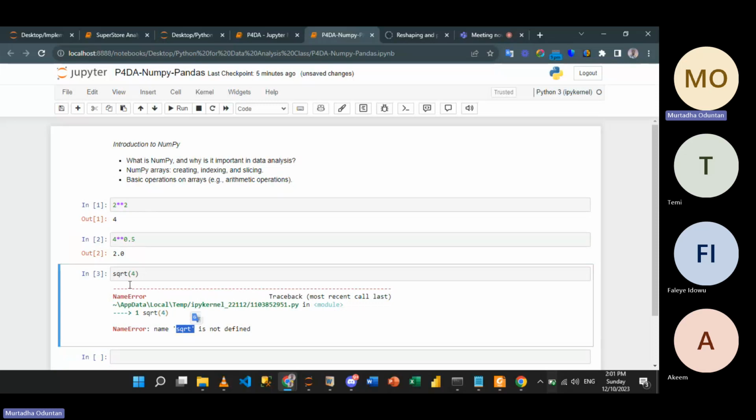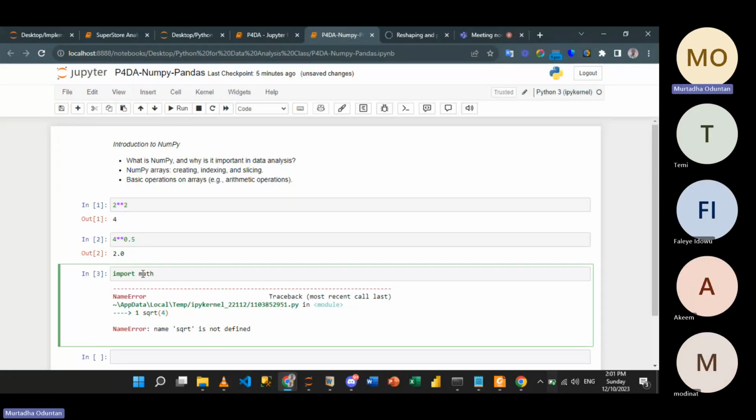Do you see? Although there are libraries that we can use, for instance, we would have to do something like import math, and then from the math import we can start to work. But we don't have to always do this, because you would have to import a lot of libraries when you do things like this: import math, import random, import different libraries. But with NumPy, everything is inside one library, so it makes it easier for us to do all of that.